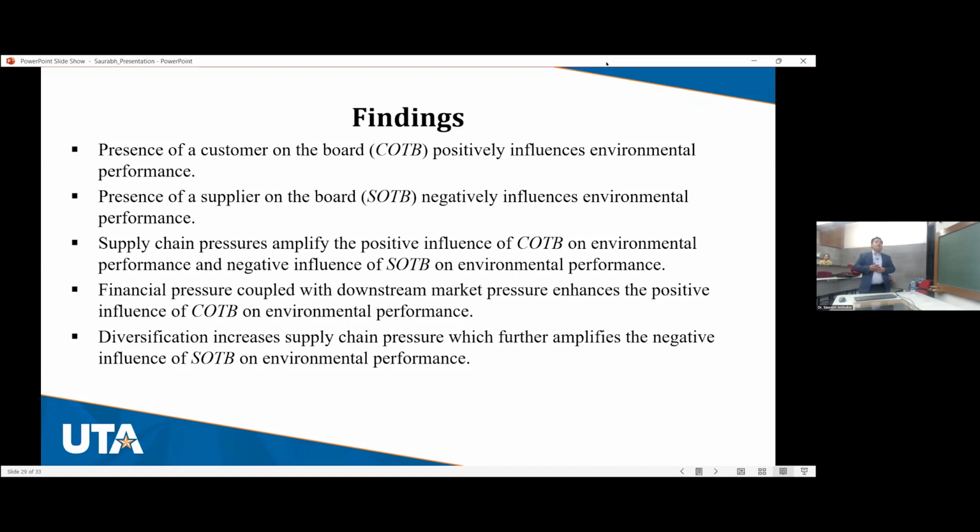So when we are looking at the appointment of independent directors, one aspect to look at is directors from related industries, right? We already know what financial benefits they bring to the company, but if companies are trying to be more environmentally conscious, they can look at these directors from related industries and see what kind of influence they have. So that's the implication of this study.